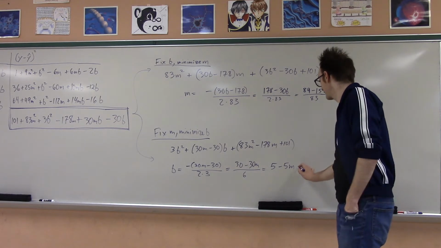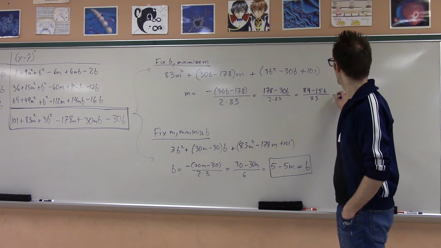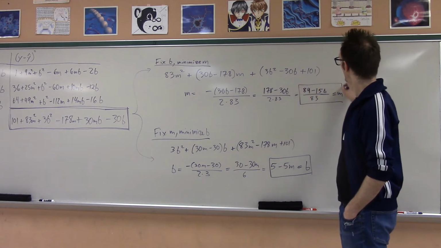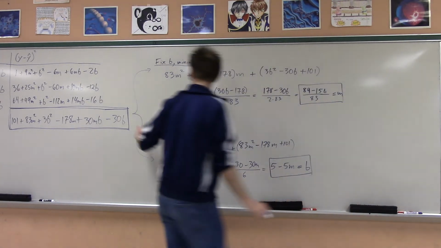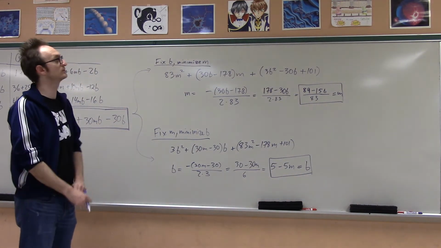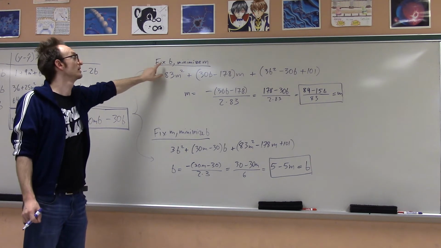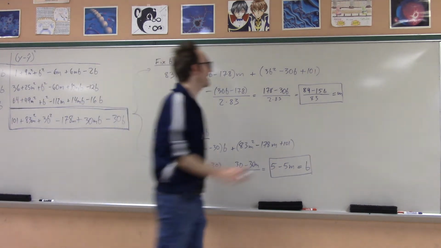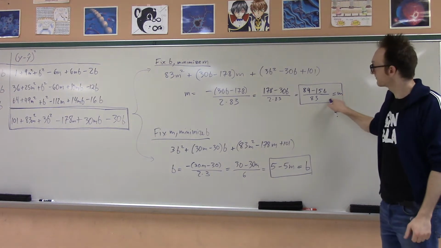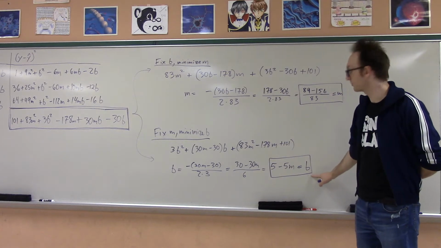Well, here is our sort of temporary conclusion. I'm going to put a box around this, then I'm going to put a box around this. What is actually going on here is that we have written the same quadratic expression in 2 different variables in 2 different ways. Treating b as a constant, we found the minimum m, and the minimum m will be this. Treating m as a constant, we found the minimum b, and the minimum b will be this.